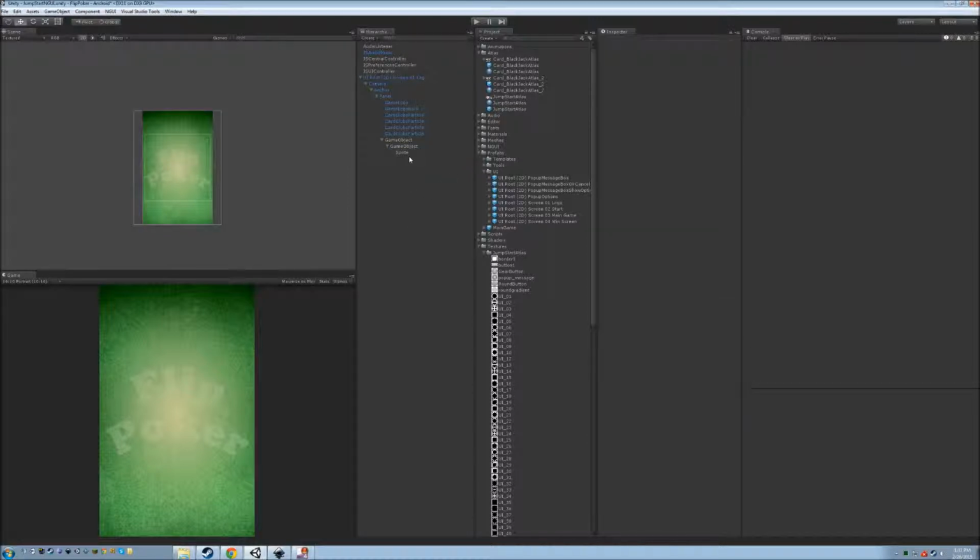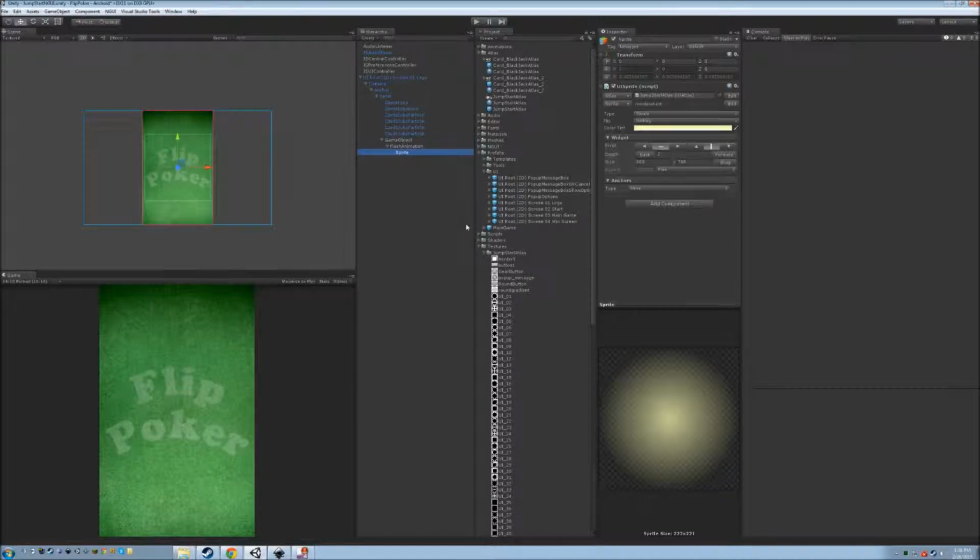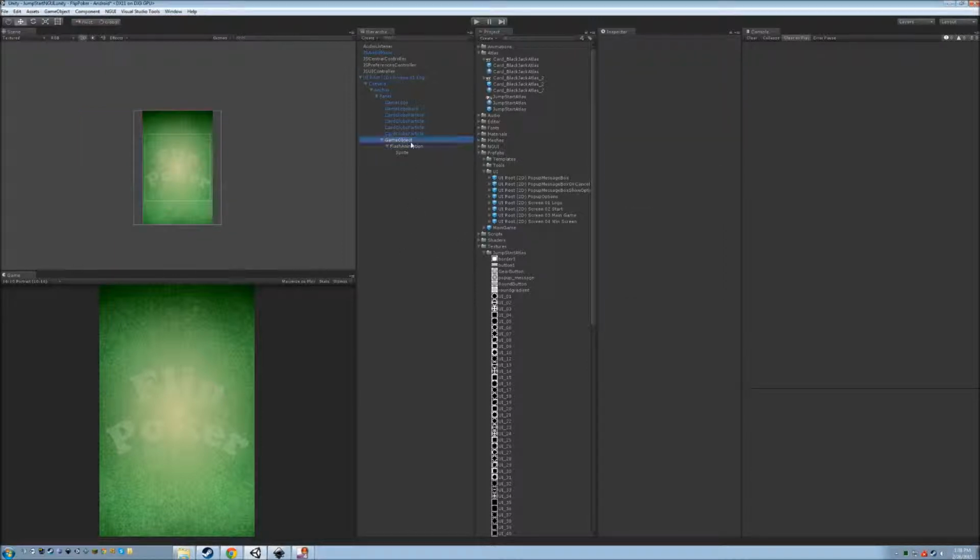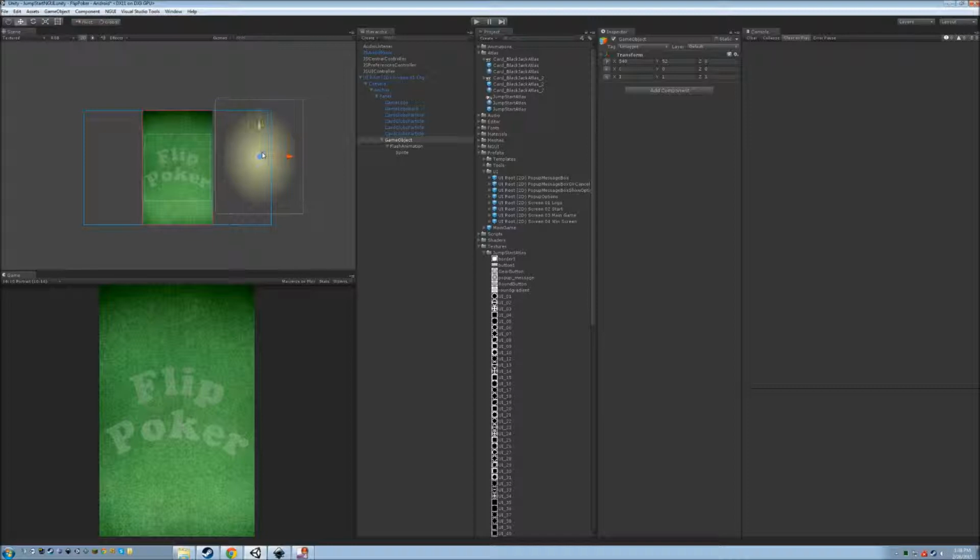Okay, so why did I do all that? Well, this is how it works. Animations modify, I'm going to name this flash animation. Animations modify position, rotation, and scale over time. If you ever want to move this object, if you wanted to move this animation here around in the scene, whenever the animation played, it would be popping back to this location. But if you have the animation nested, it can move around and you can have the animation play anywhere.